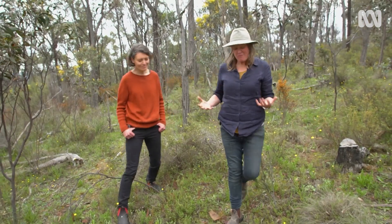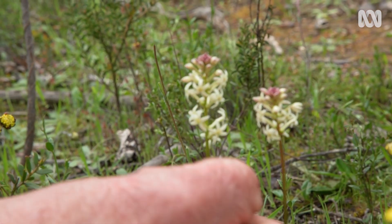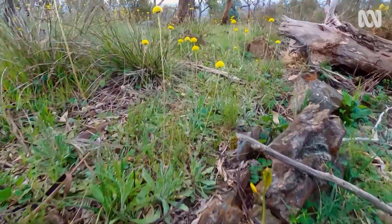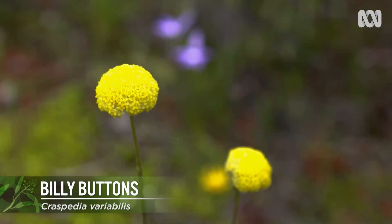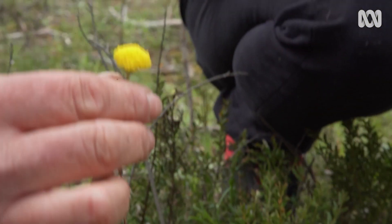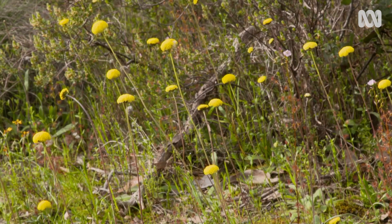We've moved not far — just over 20 metres — and the vegetation's totally changed. So many new species have just come into the ground layer here, and also a bigger shrub layer. Lots of Daphne heath and some beautiful downy grevilleas down the slope. And then just a host of Billy Buttons carpeting the ground. They're a daisy, which a lot of people wouldn't realise, and daisies are renowned as great providers for so many insect and bird species. On a calm, warm day you'll see all these little native bees, hoverflies, and different flies visiting these daisies for nectar. It's just a storehouse of food here for them.